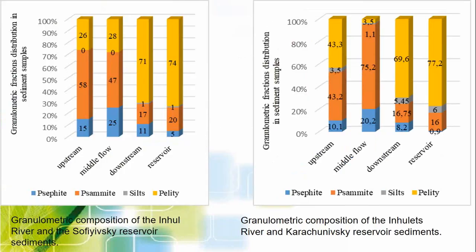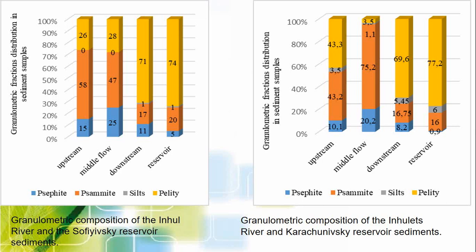In the Ingul River, left tributary of the Tetiana, the share of large fractions naturally decreases from the top to the mouth, and accordingly the share of fine fraction increases. In the Ingulets River, right tributary of the Dnieper River, on the right part of the picture, a similar pattern is violated in the district of Kryvyi Rih city, where there is a large mining and metallurgical complex.